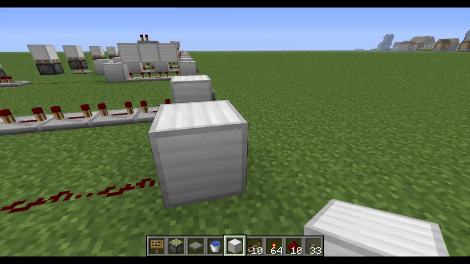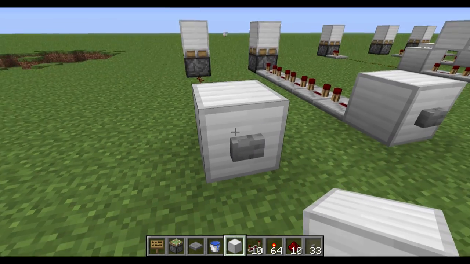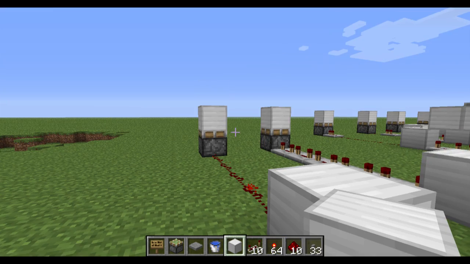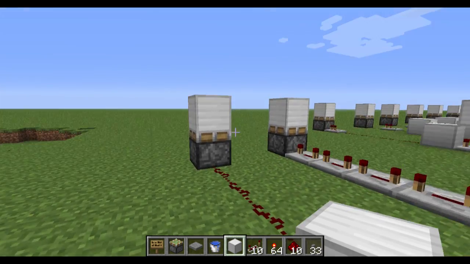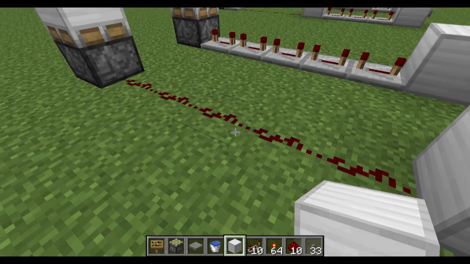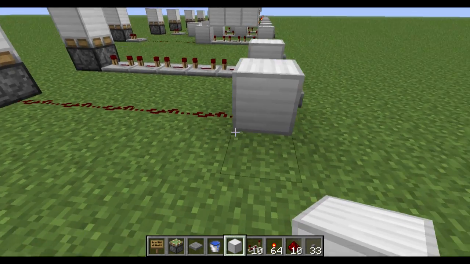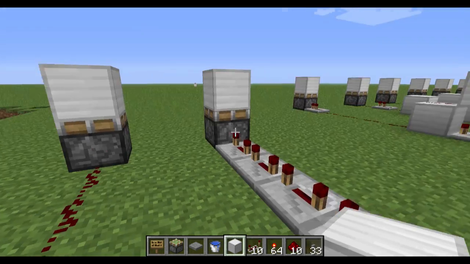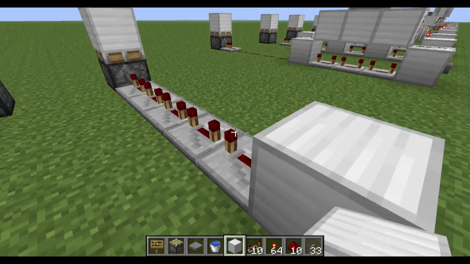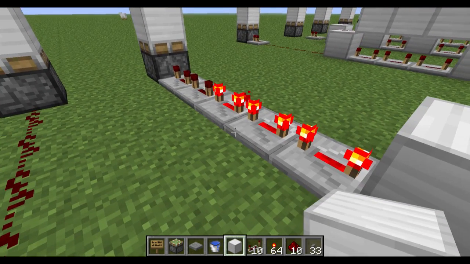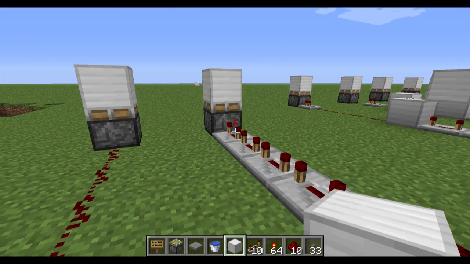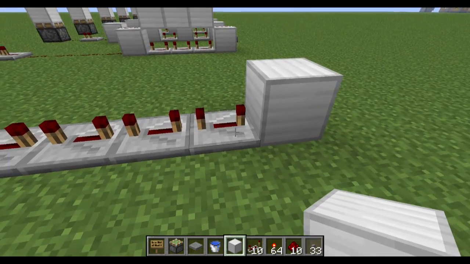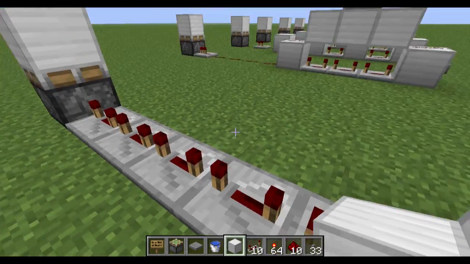So here's our standard. You got the button, goes up a little bit, down a little bit, right? Now, what if you wanted the piston to extend for a longer period of time? Well, the first instinct you may have is, well, I'll just put a bunch of repeaters on it. But the problem with this one is, watch what happens. It stays up and down the same amount of time. The only thing it's doing is just delaying when the signal gets to it.